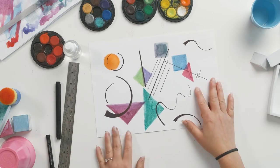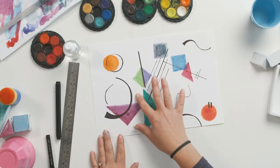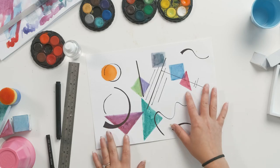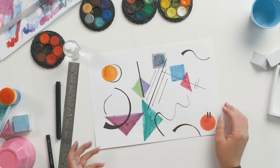So now that I've drawn some of my patterns on top of these prints, I think I'm quite happy with that. Of course, you can do more, you can do less, it's all up to you. You might even want to listen to some music as you're creating your drawings over the top. Kandinsky used music as inspiration, so that might be something that you want to tap into as well. But otherwise, I'm quite happy with how this is finished.